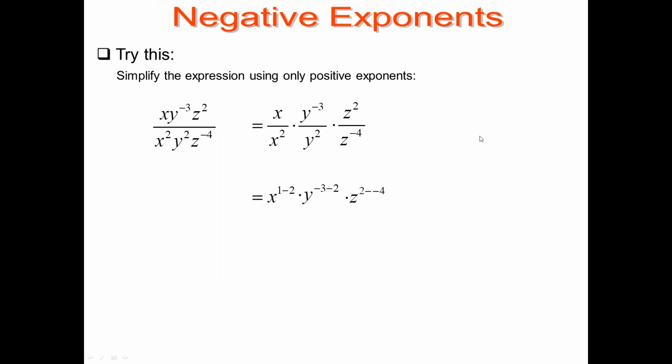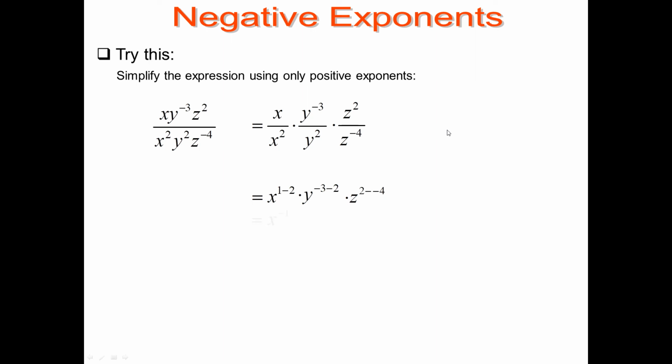Okay, so a lot of stuff going on here. I know maybe what you wanted to do right away was move things around. I mean, you could do that, but it just makes it more confusing in the end. Okay, so remember, these are all now on top. These are now bases in the numerator. We let the exponent decide whether it stays or goes.